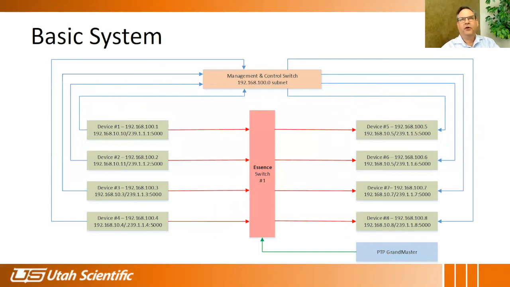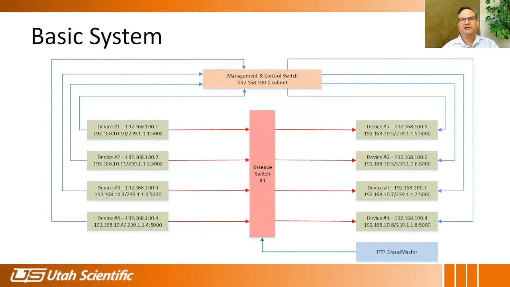So you're wondering, how does that all connect together? Well, there are actually 2 IP ways to do this. So you'll have a management layer, which will be a subnet of, I picked out the example of 192.168.100, and that's how we control the device or the transmitter. And on the far right, I have a whole bunch of receivers. So I have 4 transmitters on the left, and I have 4 receivers on the right. And I've identified them by number, so if you want to look at the details of that, you can.